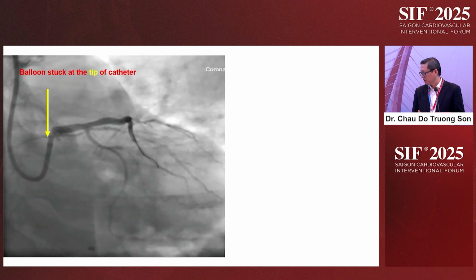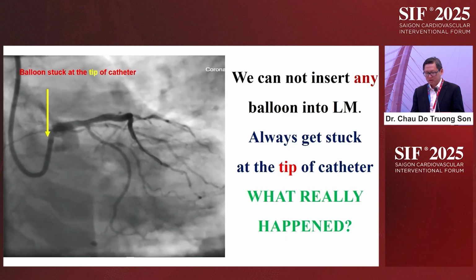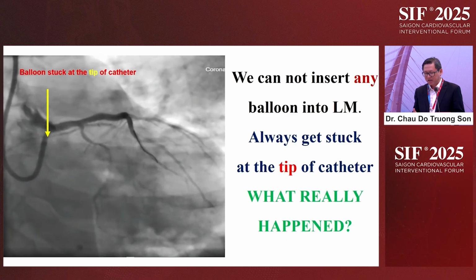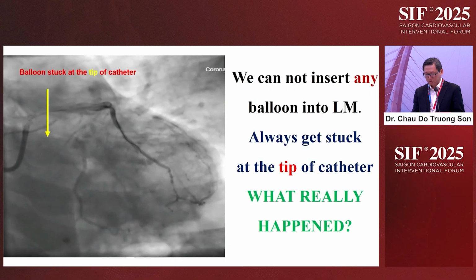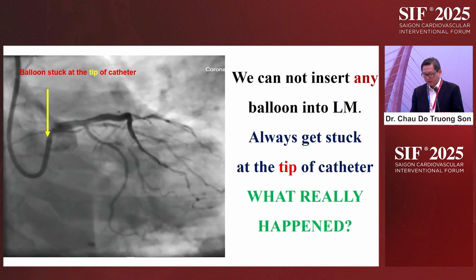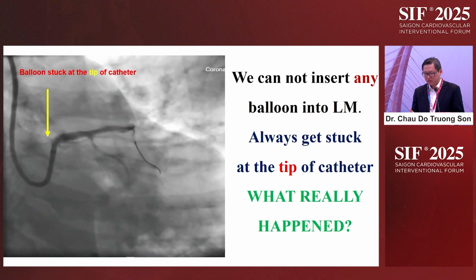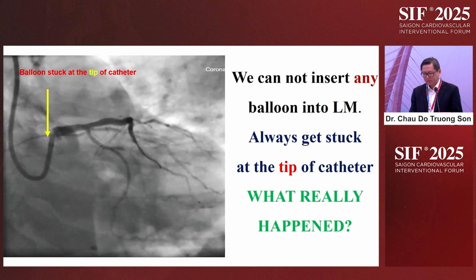Some people have some ideas? Do you have stent boost or ClearStent to see? No, we don't have this system, we didn't check. We feel it is so strange that any balloon is stuck at the tip of the catheter, like hitting a wall. We don't know what happened. Some people have some idea in the room? And the wire is still fine? Okay.